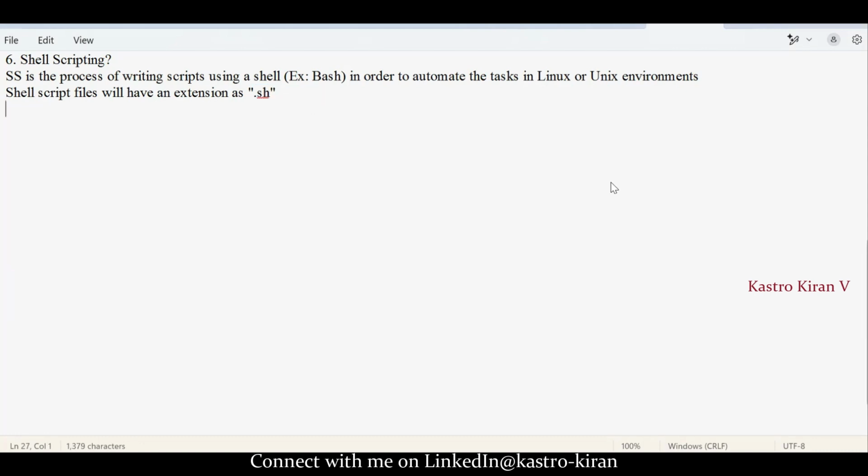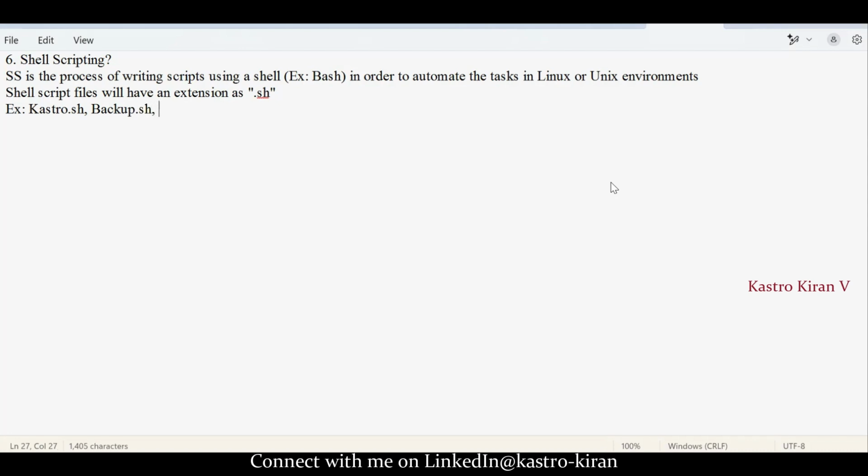Let's take an example of a shell file. Let's say I want to create a shell file with a name called Kastro, so I'll go with Kastro.sh. Suppose I want to take a backup of the data, so I'll create a file called backup with the extension .sh.